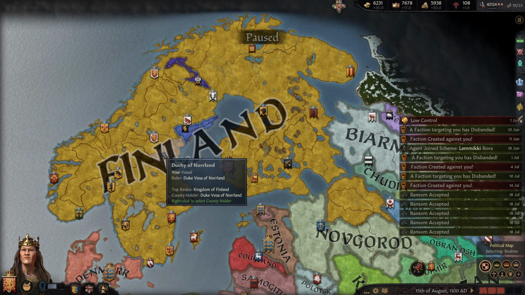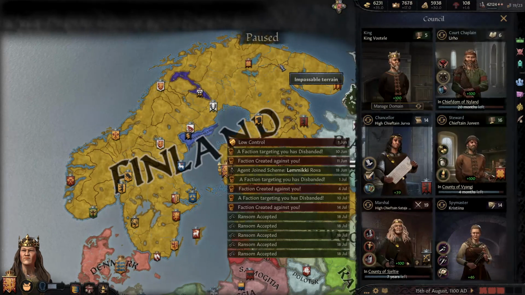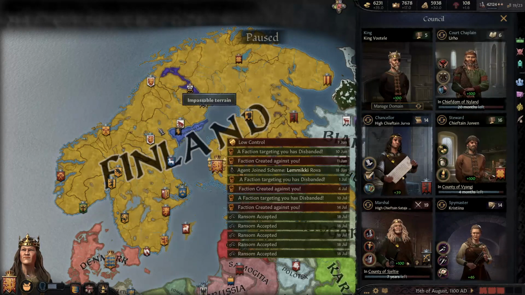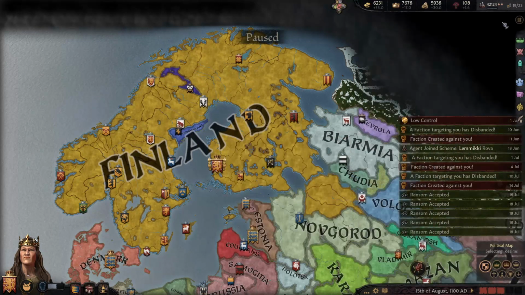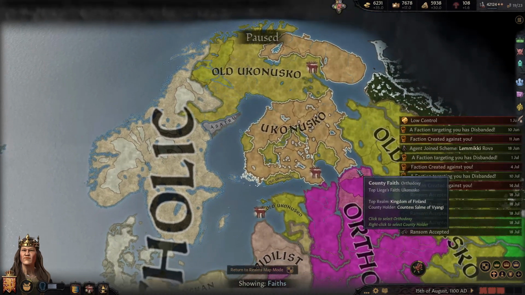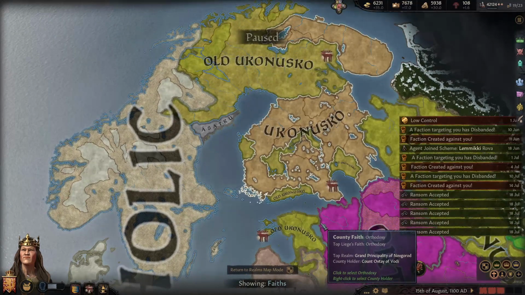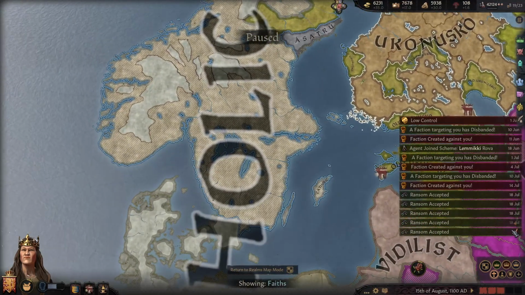For now, Finland is looking pretty good. We're going to have probably some stability problems next time. We're going to have to do lots of conversions, because a lot of the newly conquered country is Catholic, so that's going to be something we'll have to deal with.